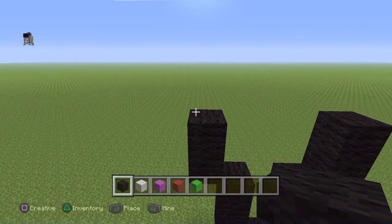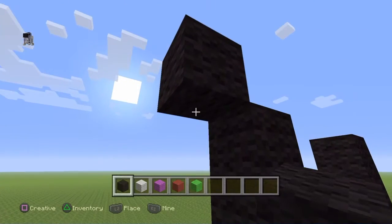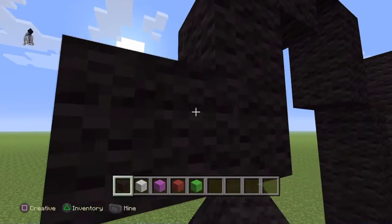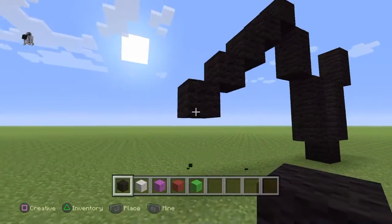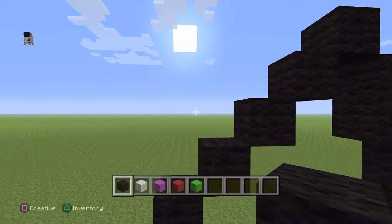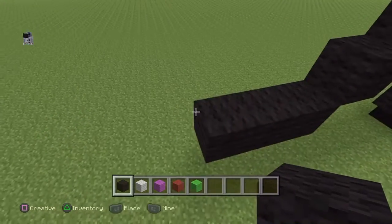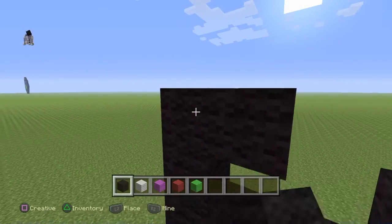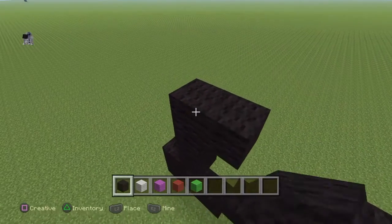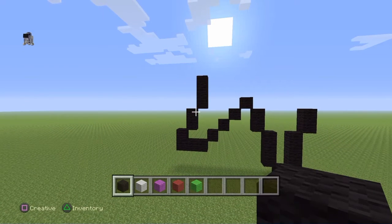Let's start over here. Go ahead and do an up-left diagonal, then do four bottom-left diagonals: one, two, three, and four. On the fourth one, go over to the left by two — one and two — and go up by one. Do an up-right diagonal and go up by one. Do another up-right diagonal and go up by two. You should have something that looks a little bit like that.